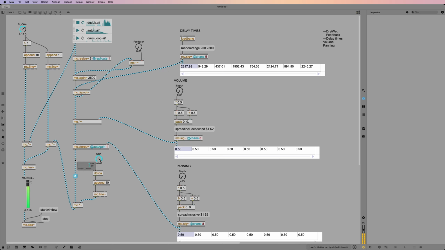Looks like everything is going through. Oh, you know what? Something is not. Oh, so I needed to wiggle the gain dial to send in the value here. Okay. Can try some feedback. Let me turn up the gain a little bit.